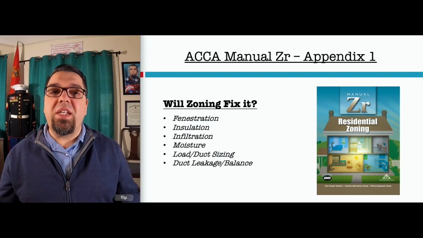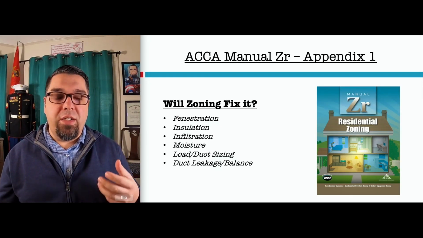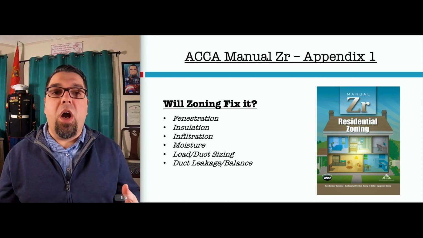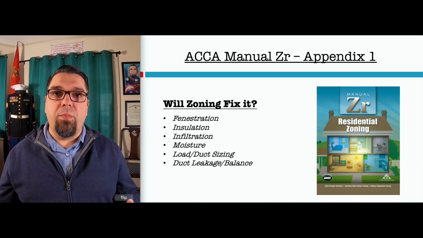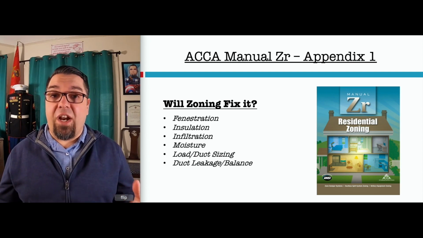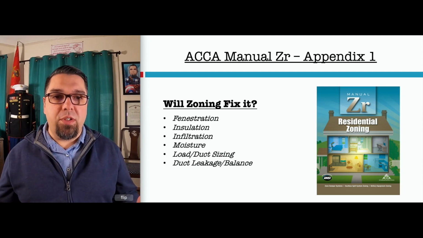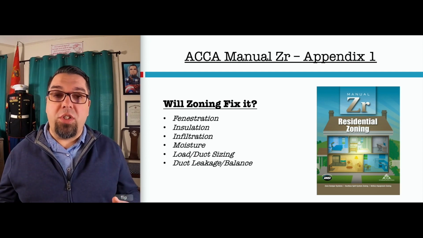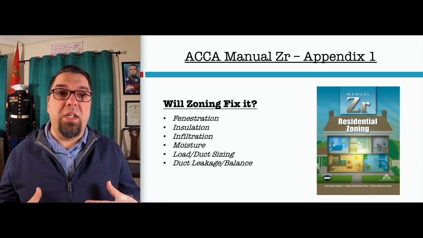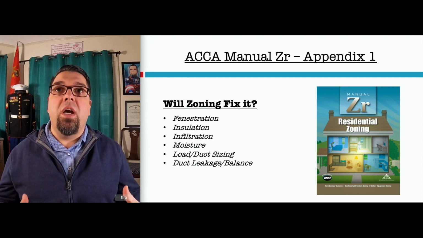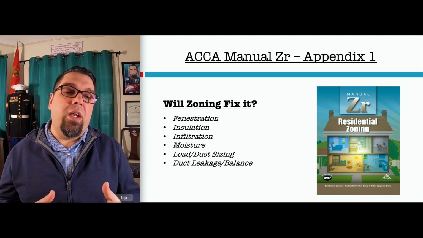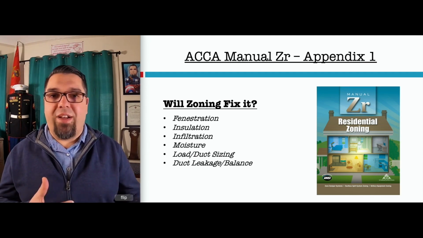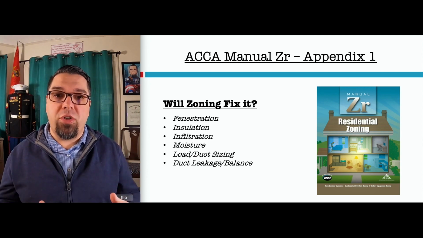So some of the things that cause comfort and temperature issues in a home are the fenestration. Fenestrations would be doors and windows, right? The insulation of the home, how well it's air sealed, or the infiltration of the house. Moisture control also would obviously cause comfort problems because as humans, we really are susceptible to comfort and humidity, okay? That's why in a humid climate, we always have to make sure we satisfy the latent load, right? So if we have moisture issues in a house, obviously we're gonna have comfort problems. I'm gonna get into that.